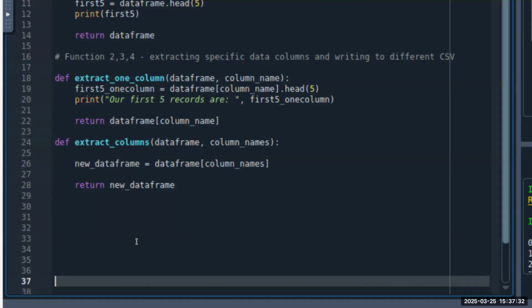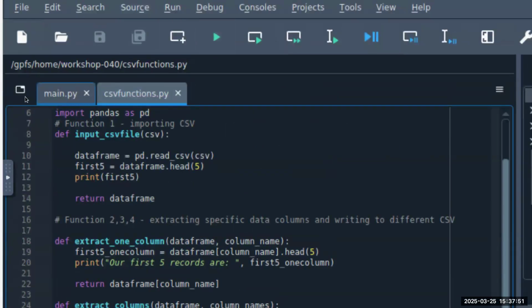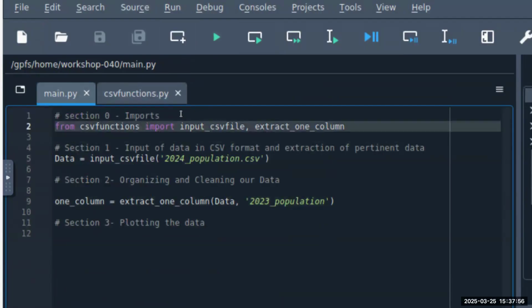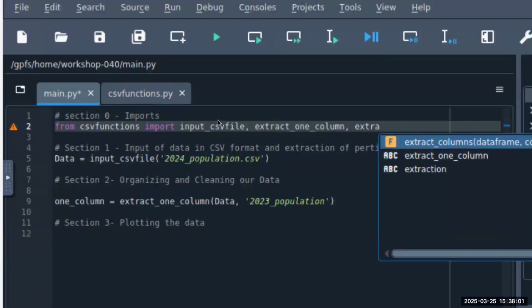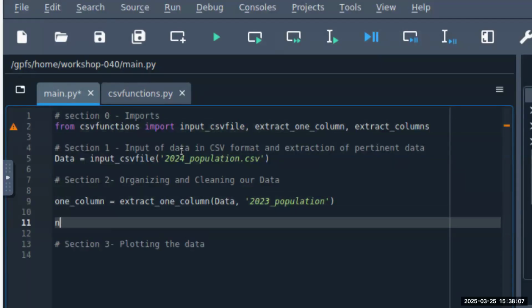Our next step after this one will be to write it to a CSV, so we can use it again, showing you how to output data once it's extracted. Once you have the extract columns completed, you're reading a new data frame and returning it. We can go ahead and run our CSV functions file again, and then go back to the main PY and do the same process once again. So we make sure that we import our new name, the extract columns one.